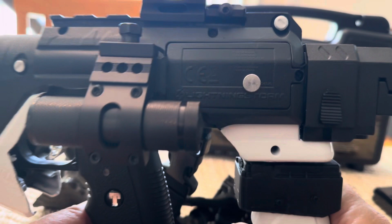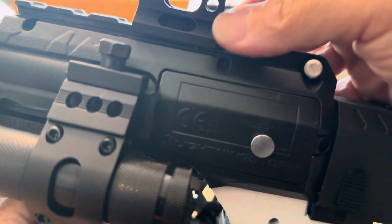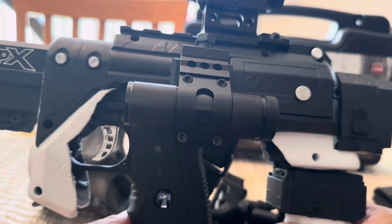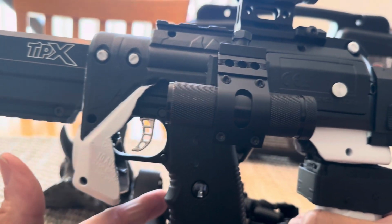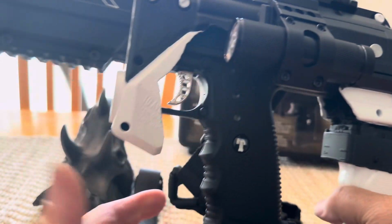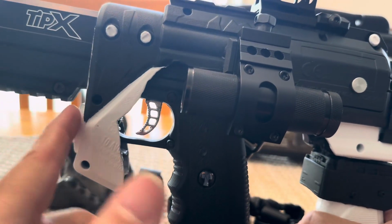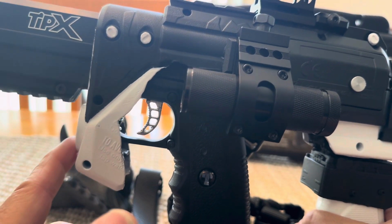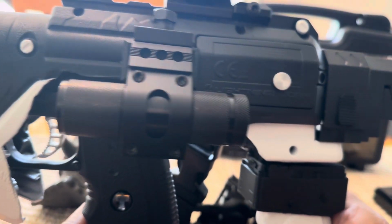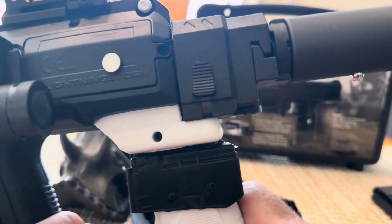I just have to take that off when I take off the sling point, and I have to take off the optic in order for me to adjust it. But before I put it back in, I'll get it power adjusted to what I want. I'm going to have to do that for maintenance and stuff anyway. Other Ronis have ways of locking it in, and sometimes you have to use a screw to take it out, and it's the same thing. So I don't have a problem with that.